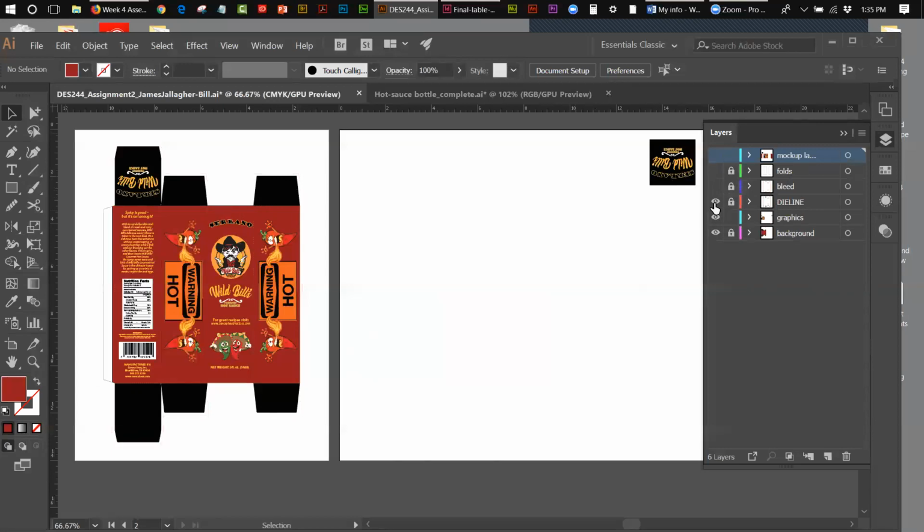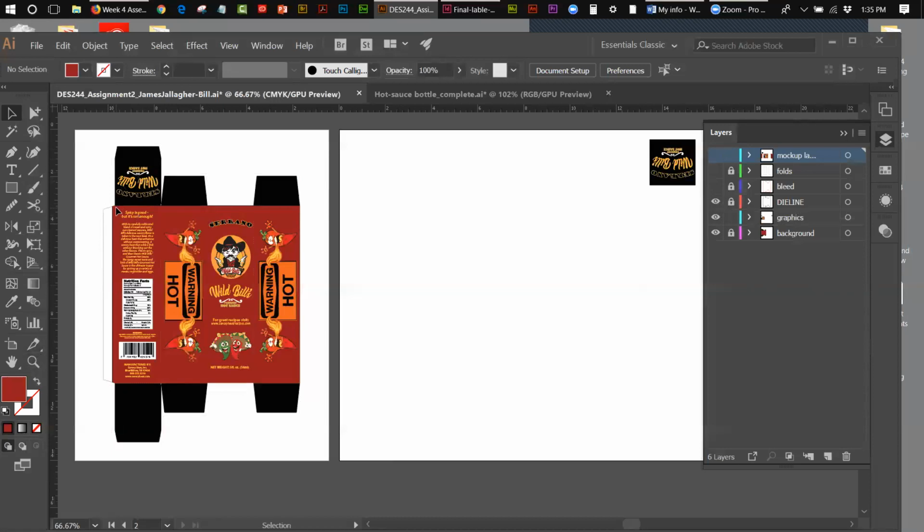You can actually see only the white flap over here, the die line, because the mock-up is hiding the rest of the die line. But you can see the die line a little bit right there, and as I go back and forth, shutting it off and bringing it out, you can see it. And this goes to what I was telling you before.